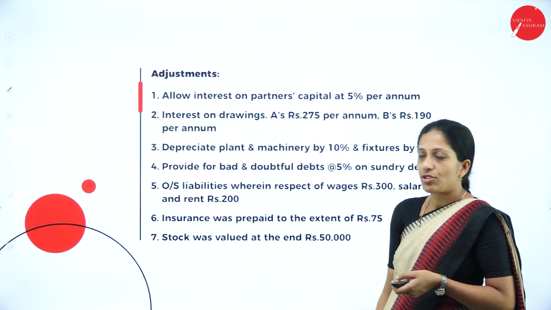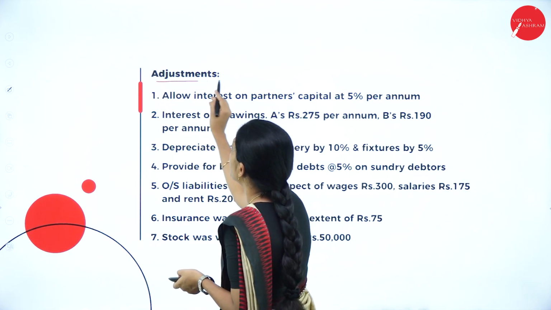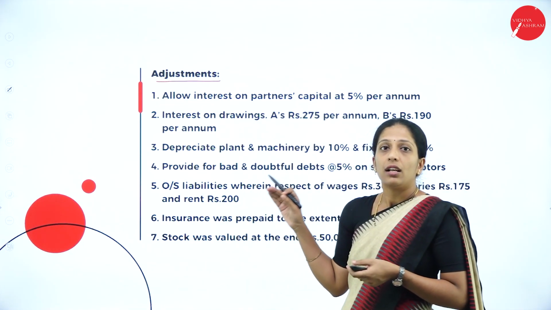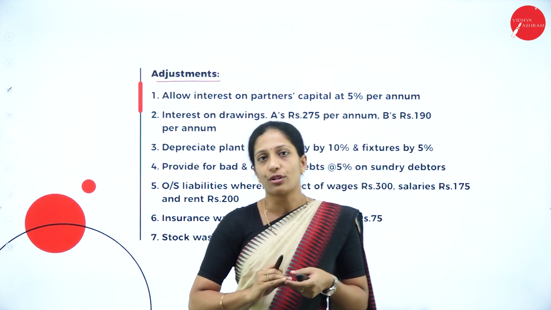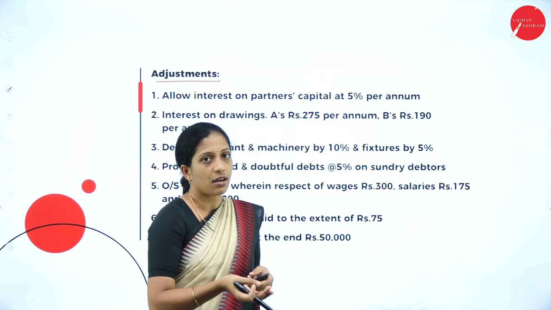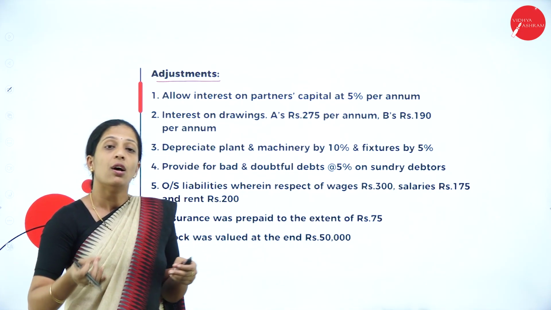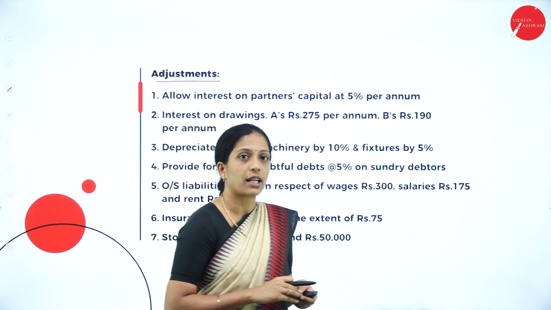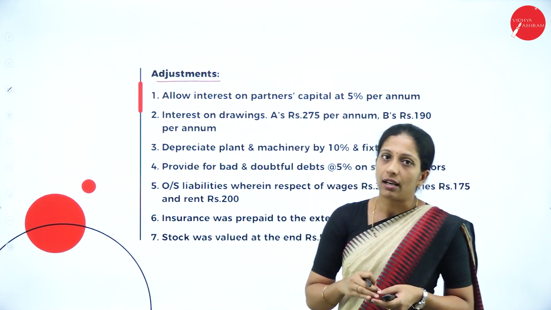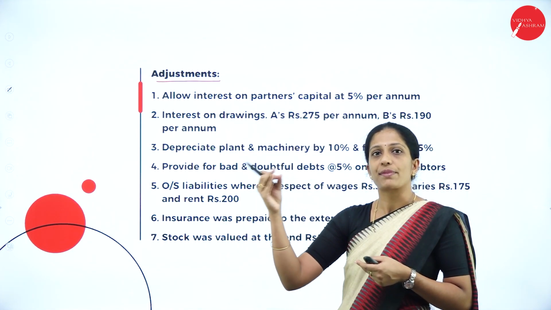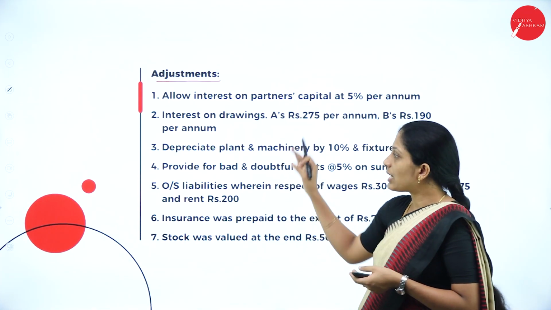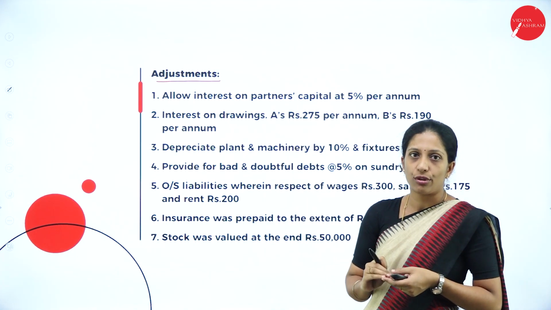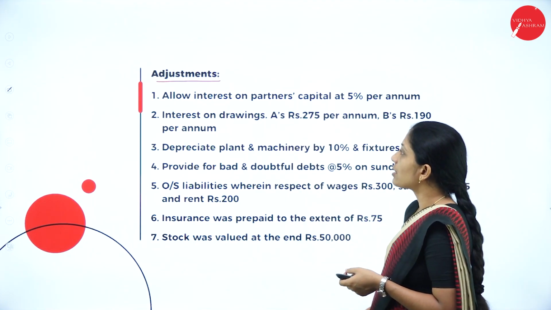Now go through the adjustments. They have given us a few adjustments here. So remember, the accounts in the trial balance have to be recorded only once in your solution, either in your trading account or in your profit and loss account or in the profit and loss appropriation account or partners capital account or in the balance sheet. Capital items come in the balance sheet. But these adjustments you have to record twice in your solution. Okay, so let us see first.